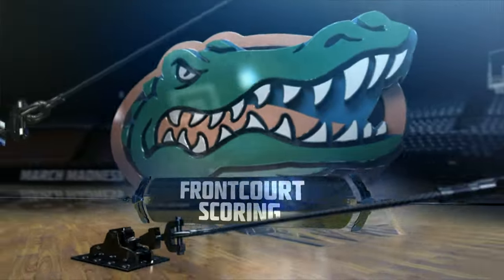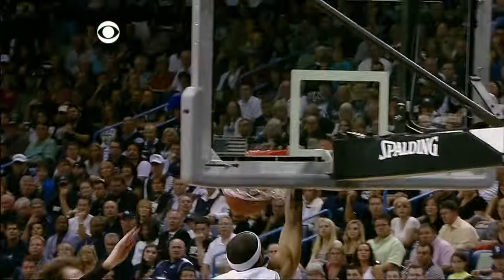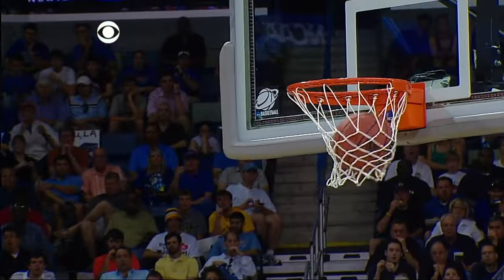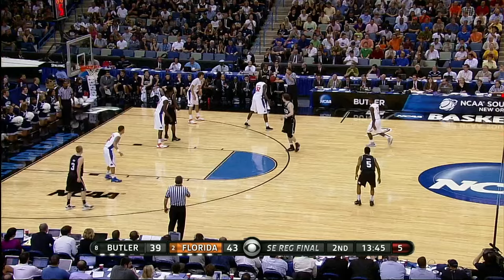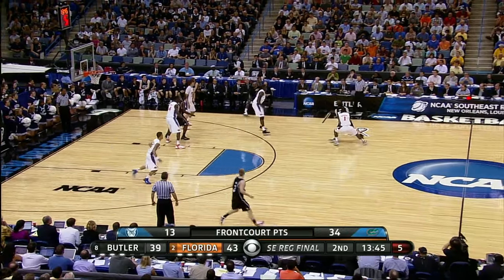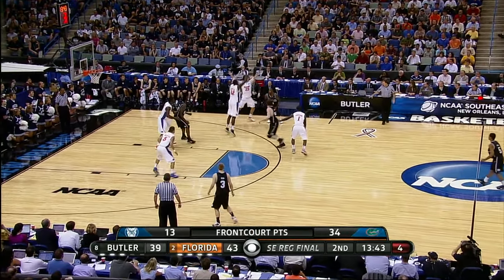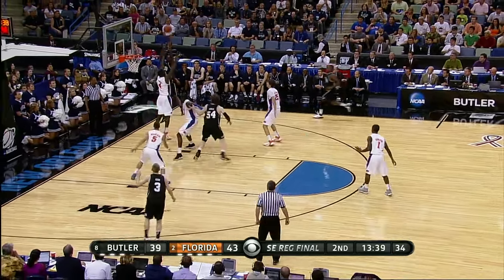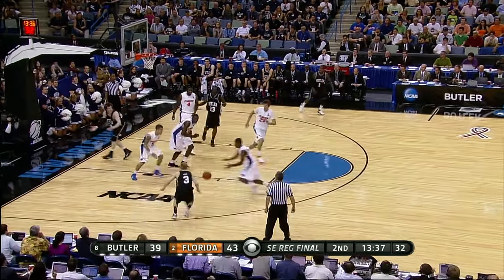We talked about the front court scoring for the Gators. And Tyus looks like he's piggybacking his performance against BYU, but really Vernon Macklin and his size and his activity has just been a monster inside for Florida. But that's had to be for Florida because they're only one of six from beyond the arc. So that inside-out balance isn't working, but the inside is dominating.